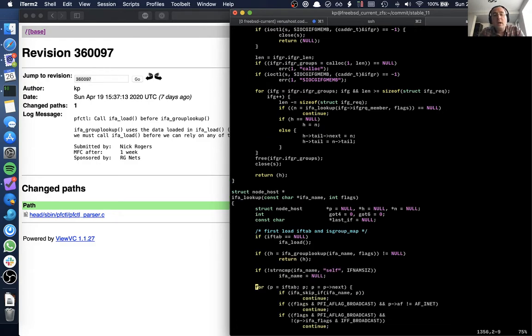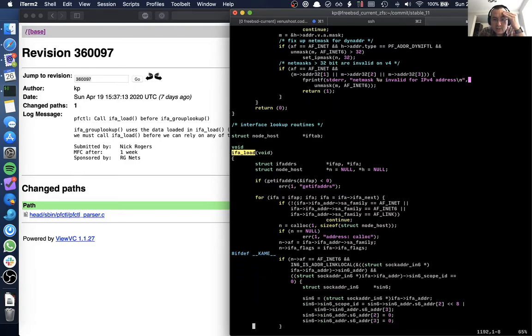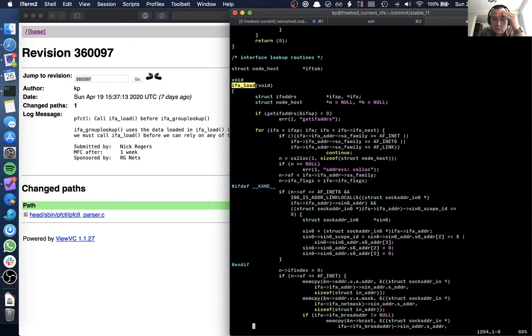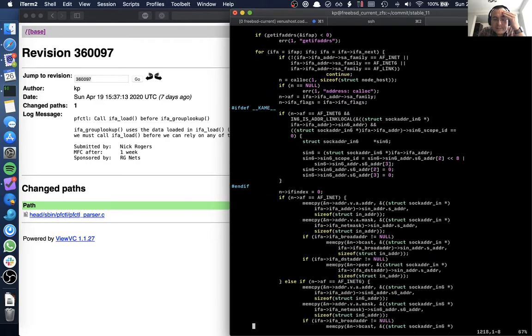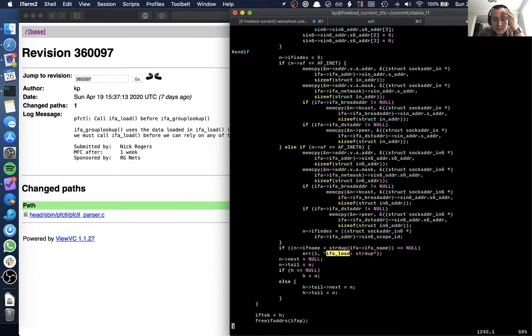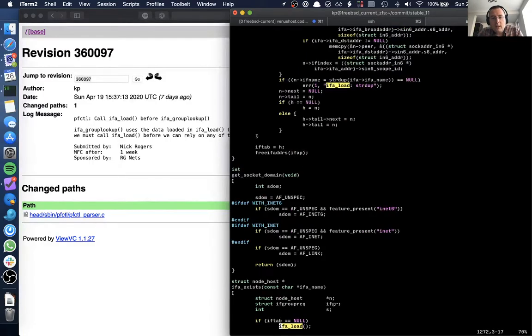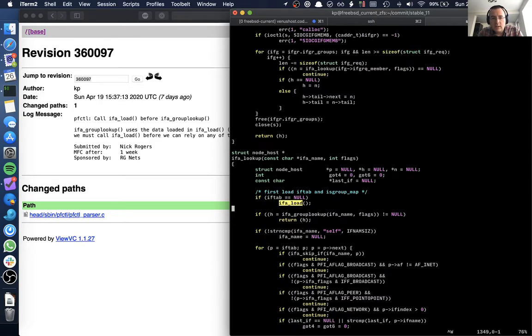Okay, so we IFA load, and the reason we need to do this earlier is because in current and in 12 at least, it allocates group structures. It essentially creates a cache of what groups exist here, but I don't actually think that it turned out to matter here.